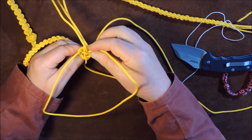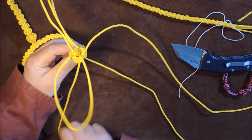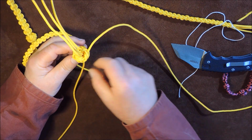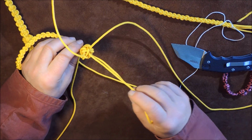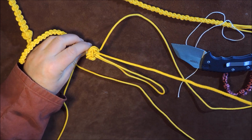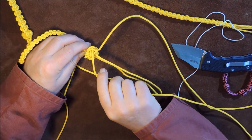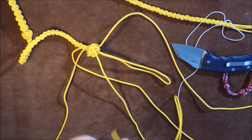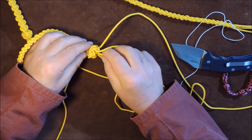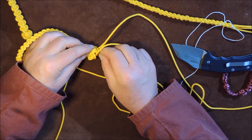So push it through till it comes out through the bottom again, like so, and there we go. And we'll repeat this on the other knot as well, so don't worry too much about it if you haven't got it first time. Then this one here, as you can see, is coming out. We want to follow that one round there. It's all just the same pattern all the way through. Follow it down and bring it out through the bottom.